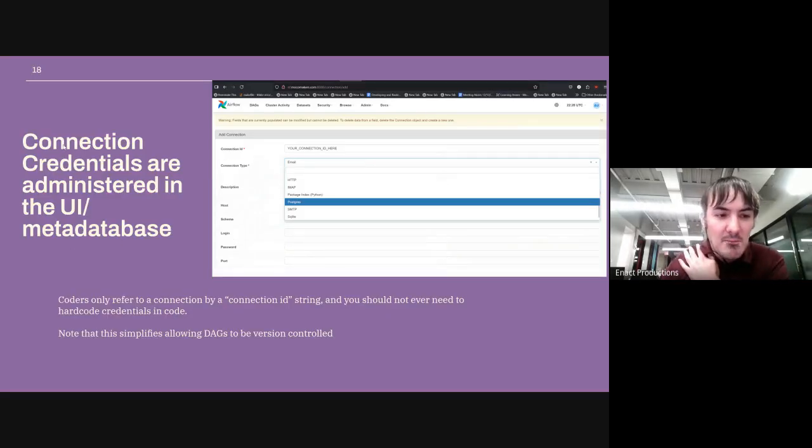All right, so connection credentials. This is what I want to circle back to. As I mentioned, it is not good practice as a coder to say, here's my database password, let me put it in my Python script. This is a bad design because it means you can't share your version controlled code, right? It's bad for a lot of reasons. What if you didn't mean to commit it, or you forgot? But in any case, there is a way to set up a connection credential, and the most important part is going to be this connection ID.